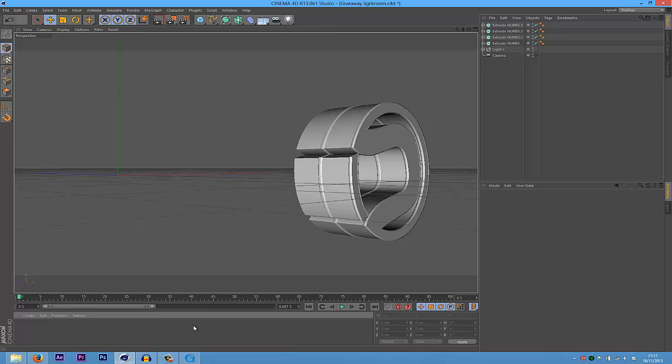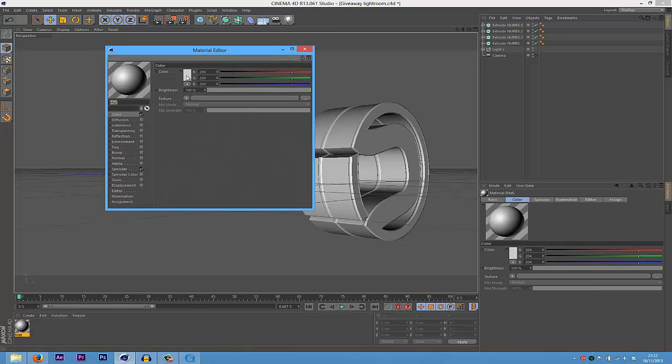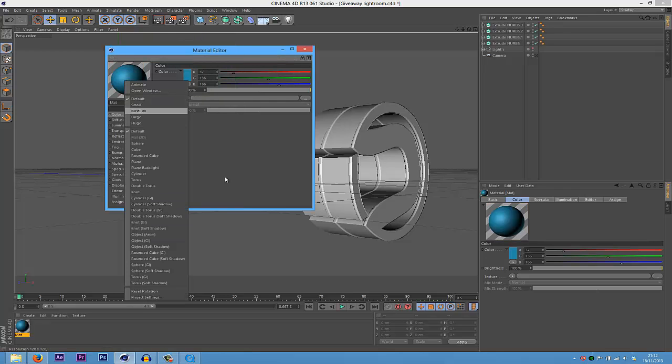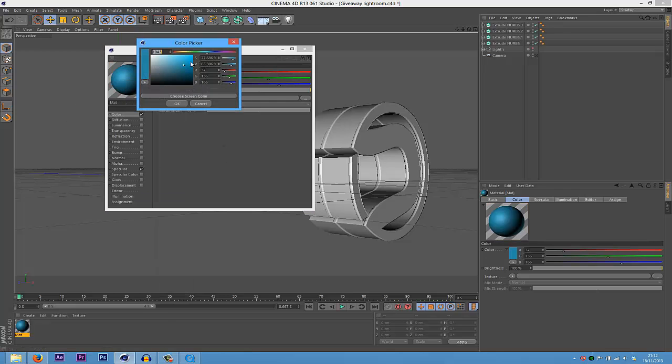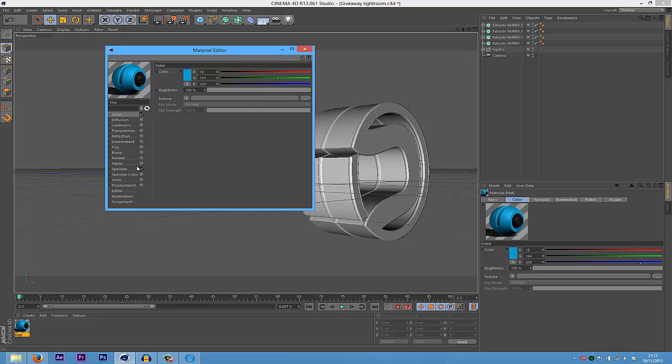So to create a material, just double click in that space, double click on the material, and then I'm just going to create a quick blue material here. So that's a good one, and then that might change it a bit. Then right click on the thumbnail, go to Object Soft Shadow, and then add a reflection. Change that to like 2 or something.